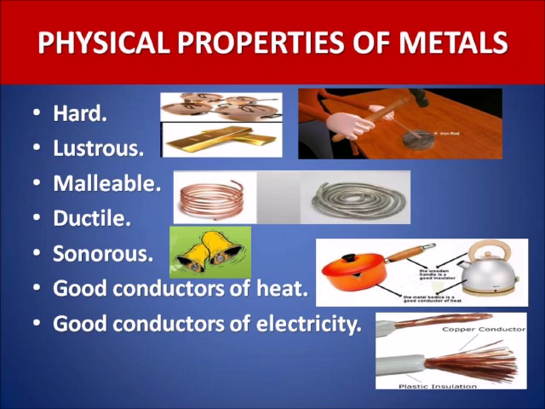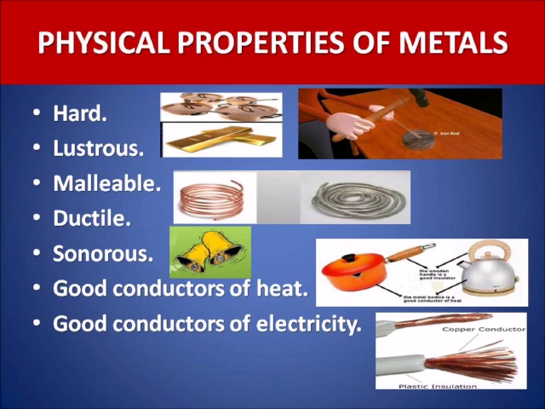Suppose you have two boxes similar in appearance, one made of wood and the other made of metal. Can you tell which box is made of metal by striking both the boxes? Since metals produce ringing sounds, they are said to be sonorous. The materials other than metals are not sonorous.